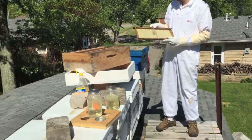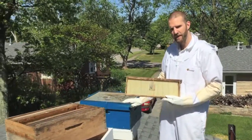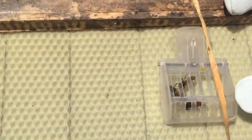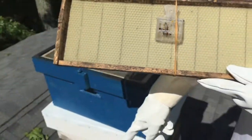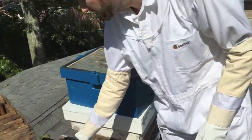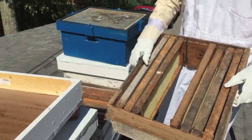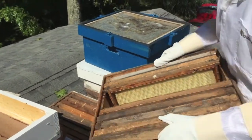We're on the roof at the Rooftop Apiary. This is the hive we just cut out of the floor of that house. This is the bee vacuum — we got all the loose bees in here. We got our queen in the queen cage, which we managed to find. We got her strapped in a frame. We're going to put that frame in the bottom body of this hive. We left some frames out of this top hive body to leave a little gap, and we're going to pour all those bees from the bee vac right into this new hive body.